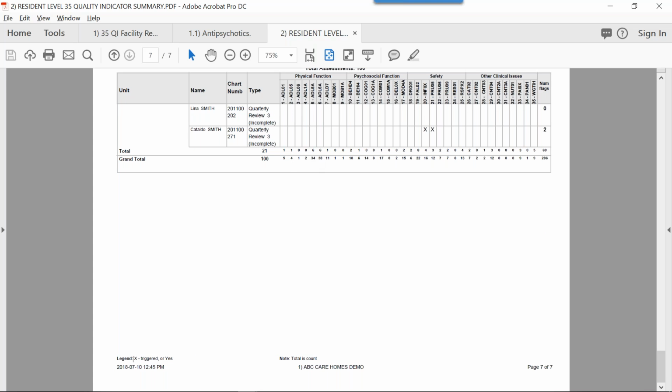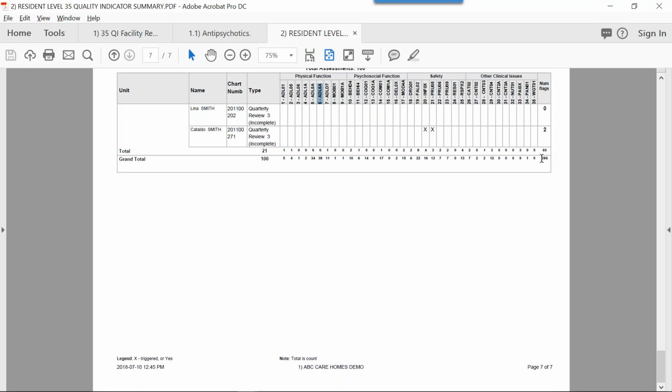And you can see here that this one for ADL, indicator number 5, appears 34 times out of the 100 individuals. Indicator number 6 under ADLs appears 38 times. Okay, and as you go across, 22 times for falls. And you can see, well, these are not that. Respiratory, I'm kind of surprised, 13 times, and so forth.